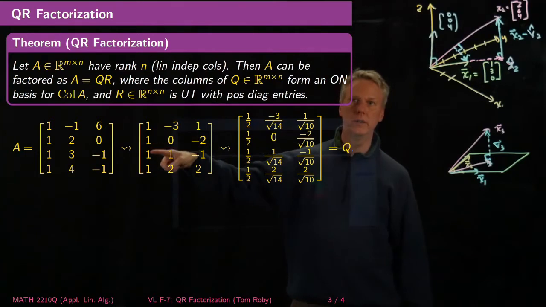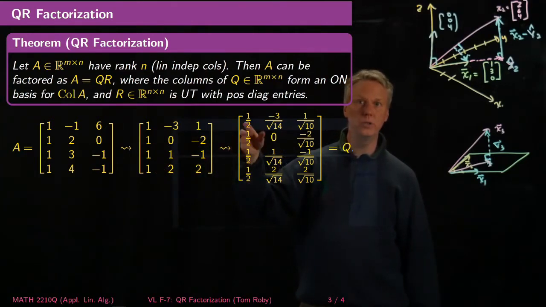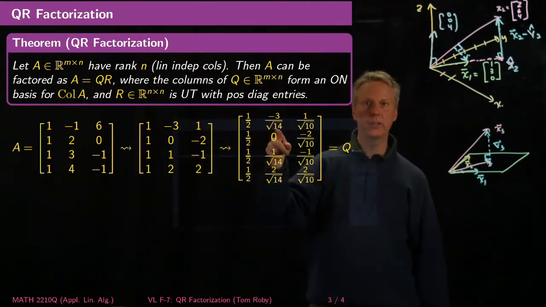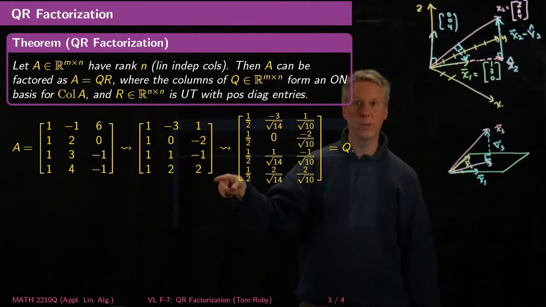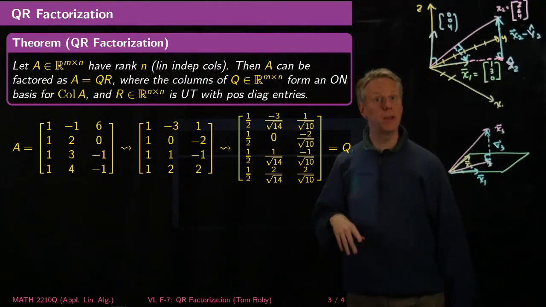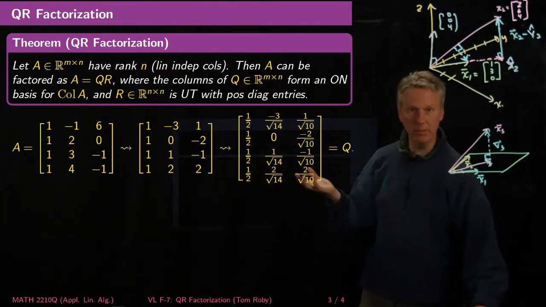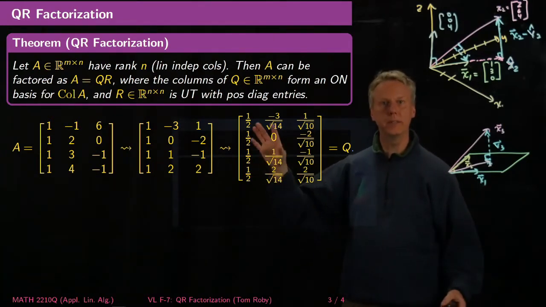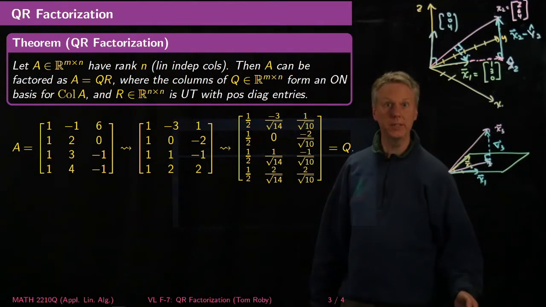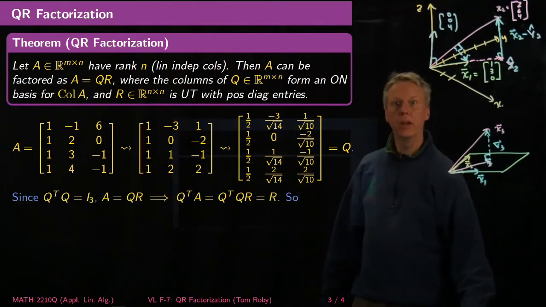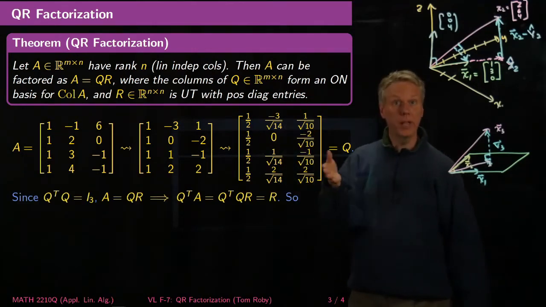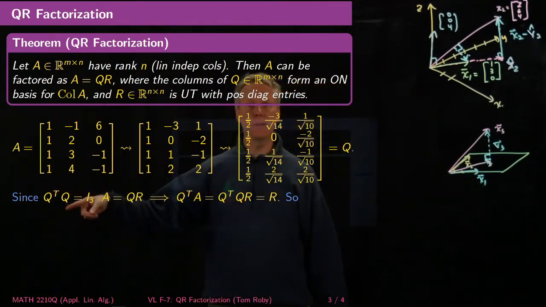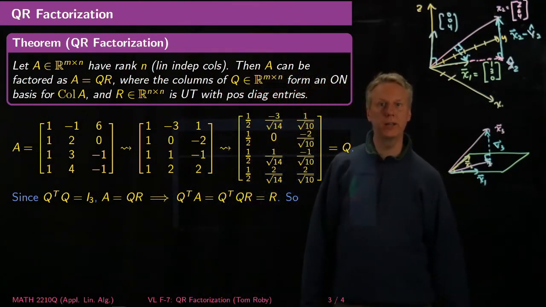The norm of this is the square root of 4, which is 2, so I'm dividing by 2 everywhere, so this vector is all a half. Here I'll be dividing by the square root of 14, and this last one I'm dividing by the square root of 10. So that's my matrix Q. It's still a 4 by 3 matrix, but now it has this nice property that the set of columns is orthonormal. And one of the things we know when we have a rectangular matrix whose columns are orthonormal is that Q transpose times Q is the 3 by 3 identity matrix.